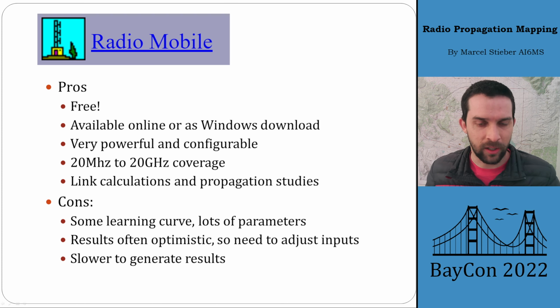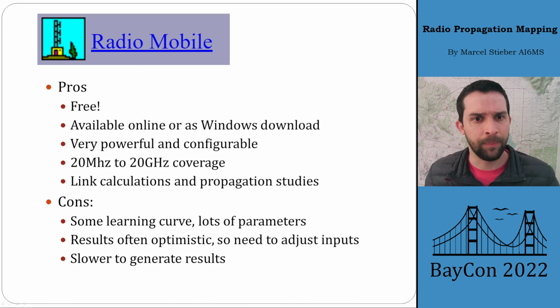And you can do link calculations like we showed you, or propagation studies to do some mapping. Downsides of the software, there's definitely a learning curve, especially with all these parameters. That's why I kind of recommend just start playing around with it. Pick a repeater that you know or that you're comfortable with, and just kind of play with it and see how those settings adjust and how that responds to your real world experiences with that machine, to kind of understand that, right?